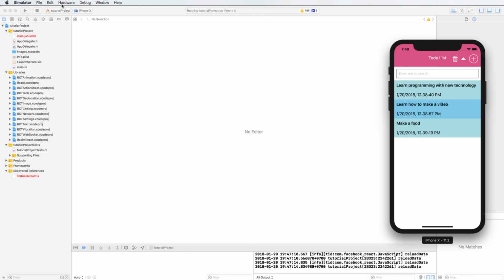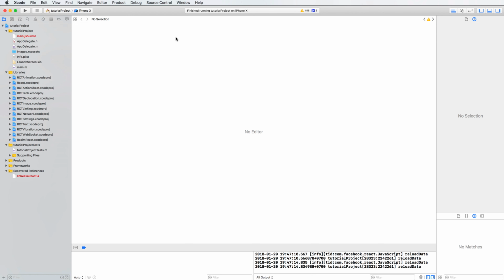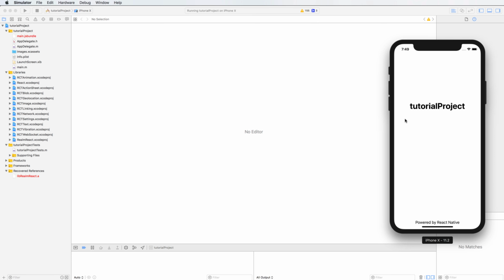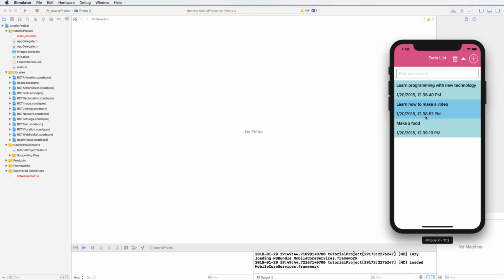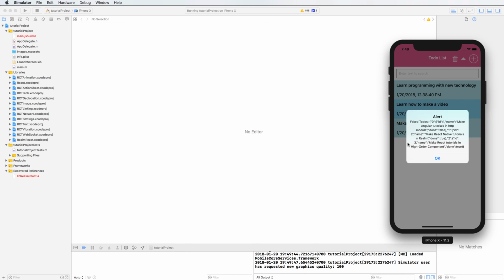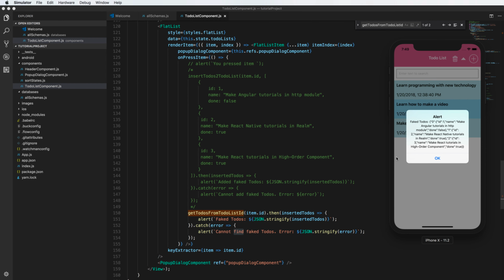Okay, so let's click on this, but you need to stop the application and run it again to ensure that the database has been updated or changed. Yes, okay, we see that the first to-do we get from the database when you shut down your application, so it has been saved to the database when the application is not running.